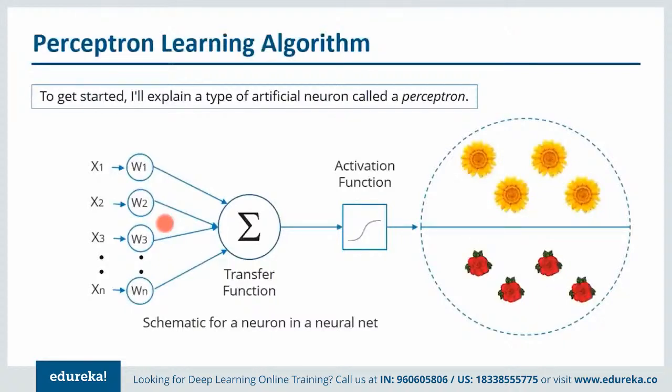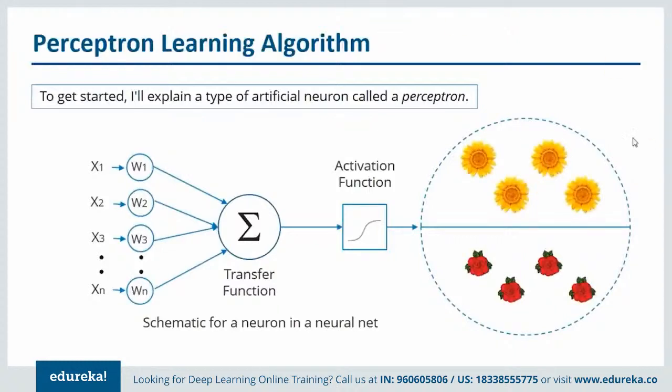In the context of pattern classification, which in our case is flowers, we are trying to classify two species of flowers. Such an algorithm could be useful to determine if a sample belongs to one class or one type of species or another class or type of flower. We can even call the perceptron a single layer binary linear classifier, to be more specific, because it is able to classify inputs which are linearly separable. Our main task here is to predict to which of the two possible categories a certain data point belongs based on a set of input variables.